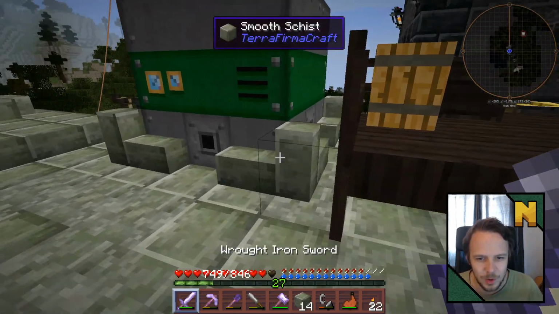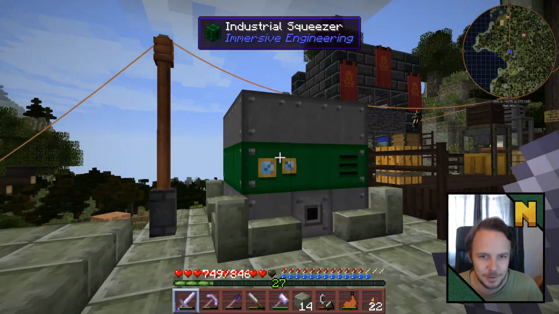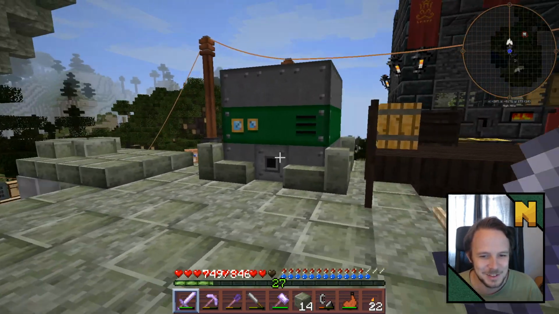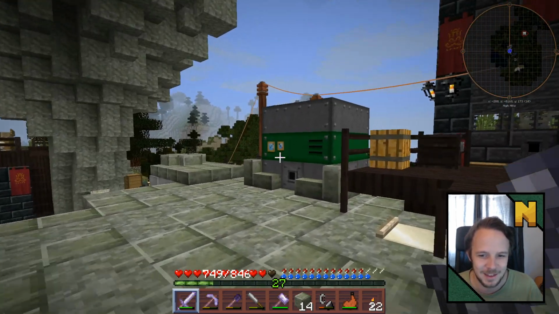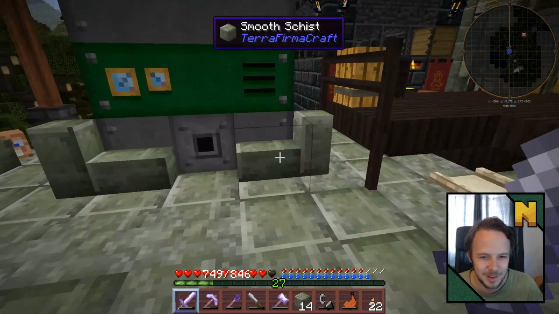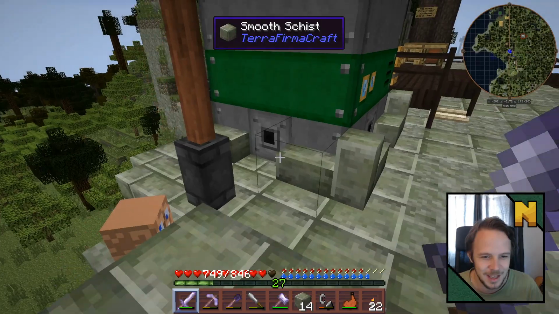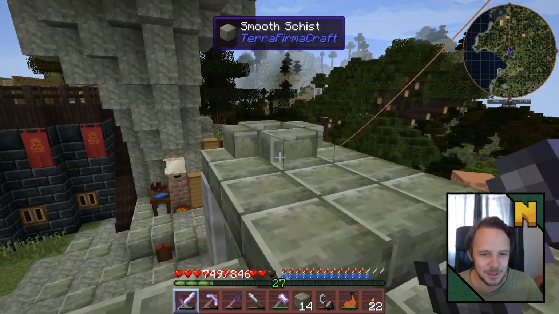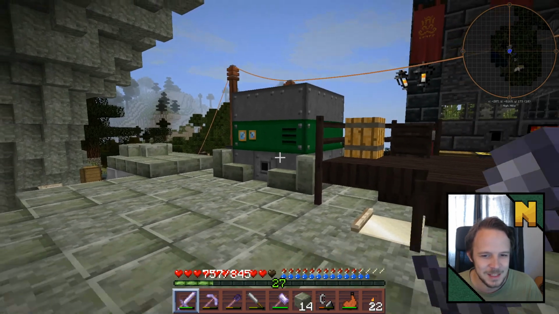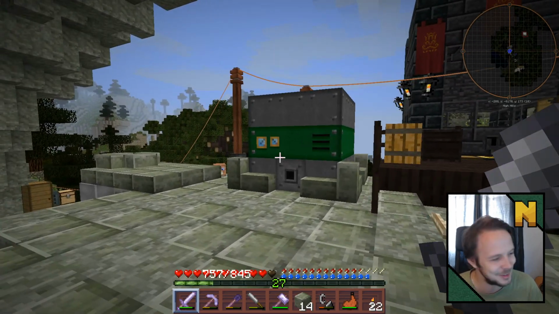Okay, just while I'm waiting here, I've been chiseling a few blocks around this industrial squeezer just to try and make it look a bit nicer. It just looked like a block just sat there, not really flowing into its environment. And I think these little stone cases match what we did at the top here, and just give it a sense of belonging, you know?